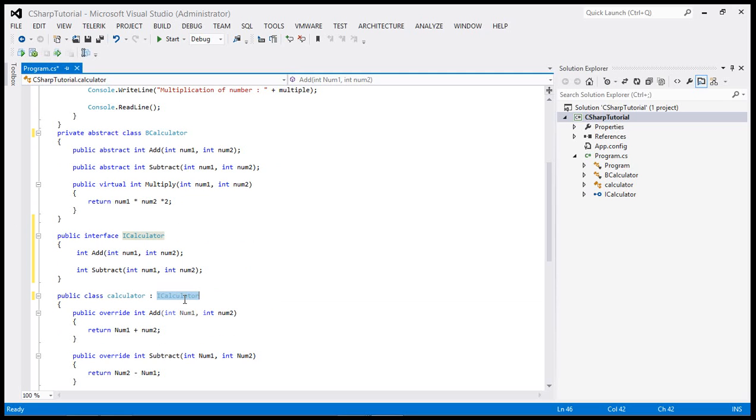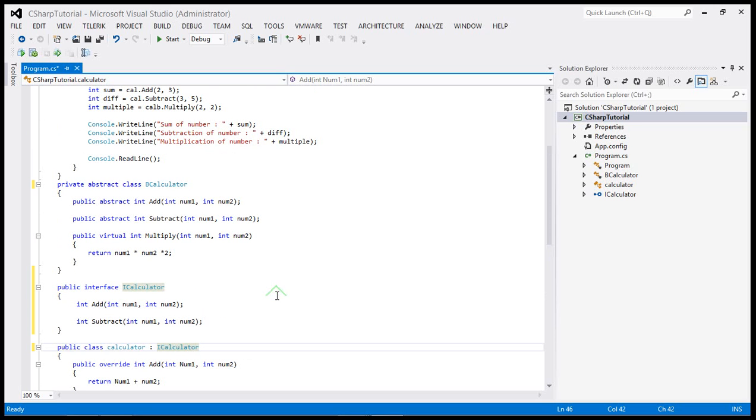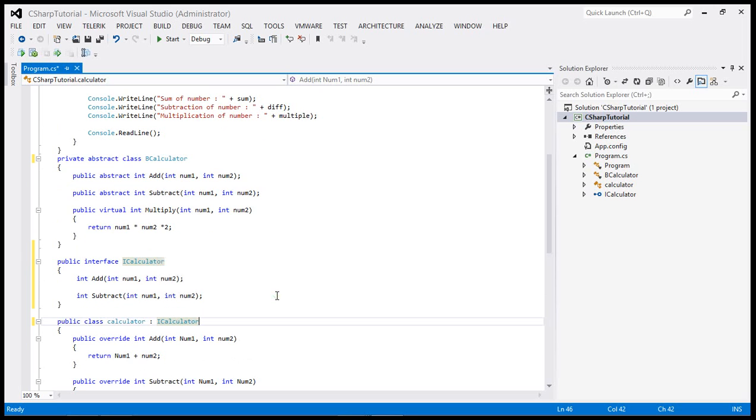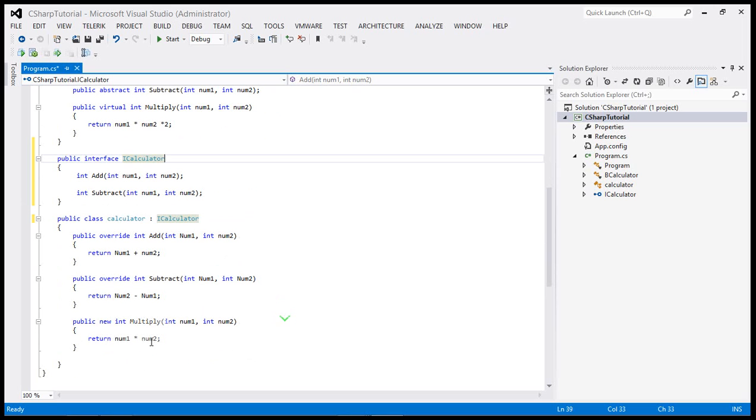Those things we will cover later. Here we are just giving an introductory kind of description. And then polymorphism. Here in this class I am implementing this multiply method, and then I'm also doing the implementation inside the derived class.